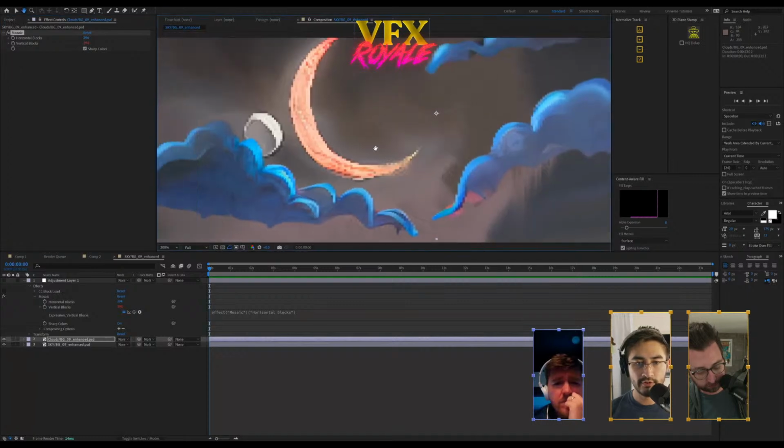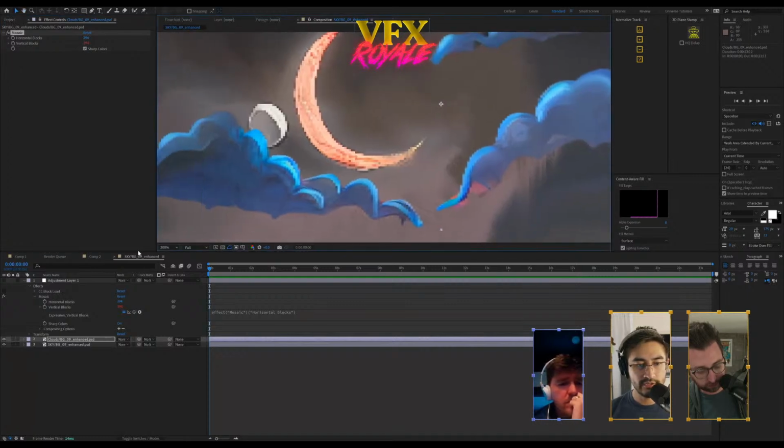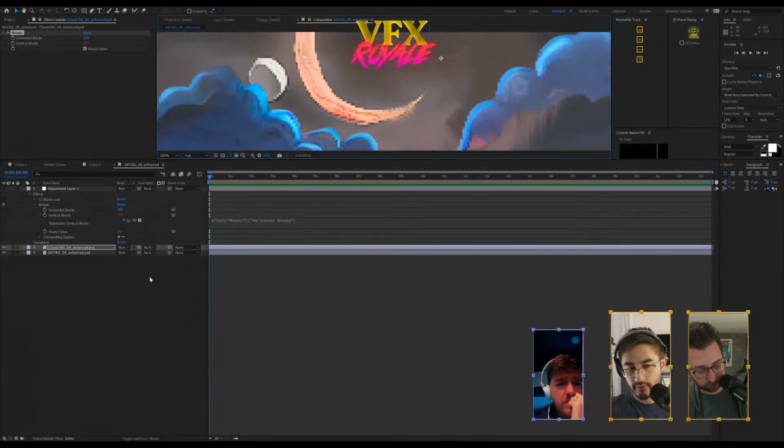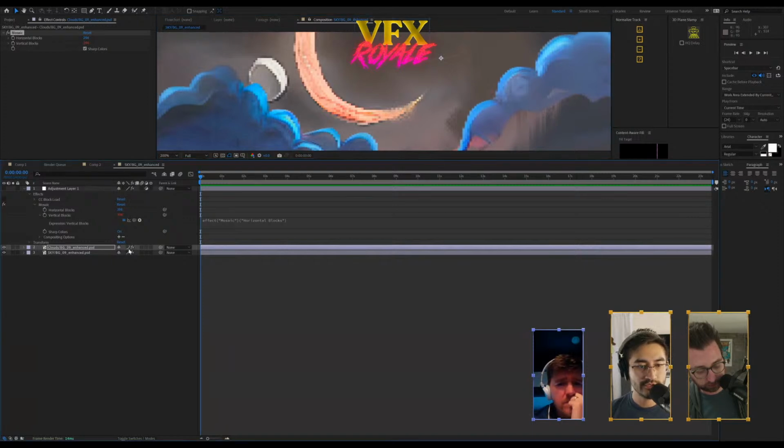And then the last thing I'm going to do is down here in the layer stack, one thing that you can do is if you press F4 to show your quality switches, quality and sampling, I'm going to switch the quality and sampling to low for both of these.